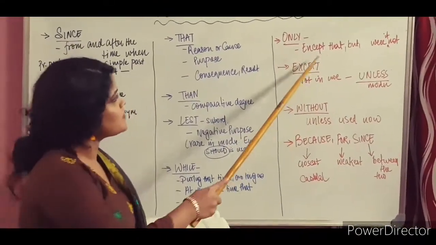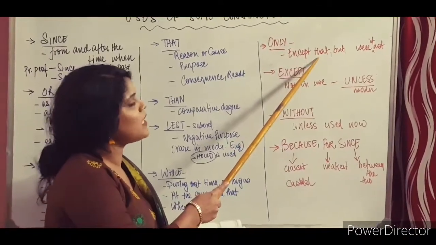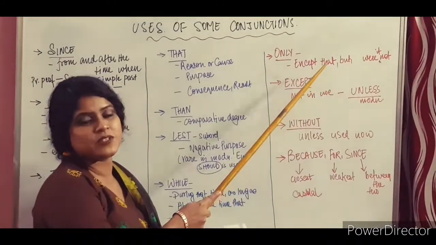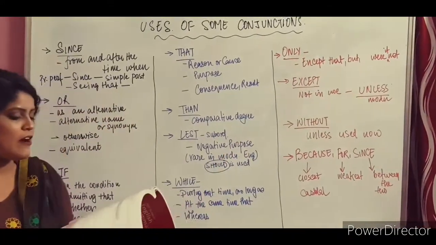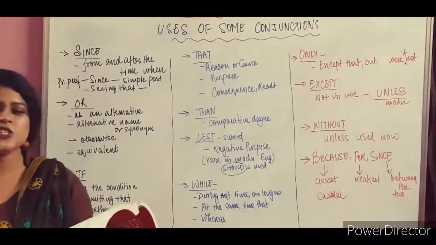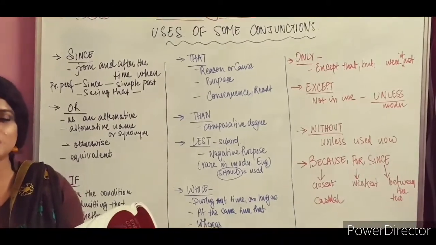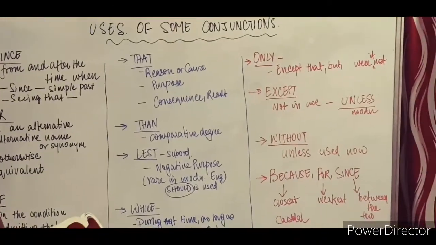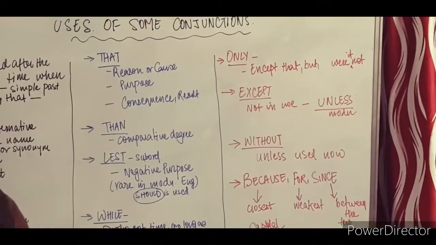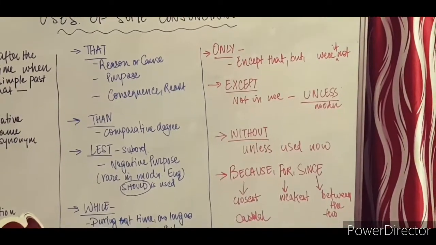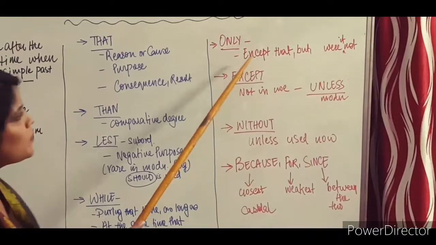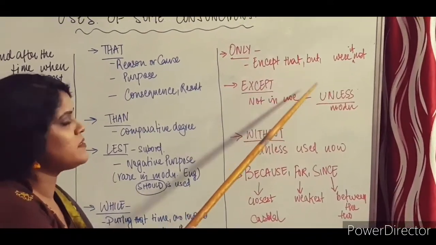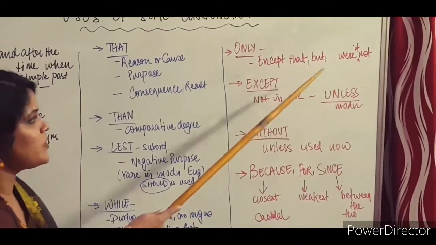And the next conjunction that we have is only. It is only expressed as except that. If we have to show except that, except something, we use the conjunction only. A very pretty woman, only she squints a little. Squinting is when you close your eyes a bit. The day is pleasant, only rather cold. He does well, only that he is nervous at the start. Okay, so only is used for except that, were it not.